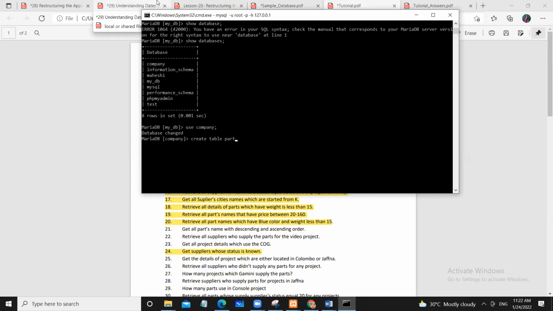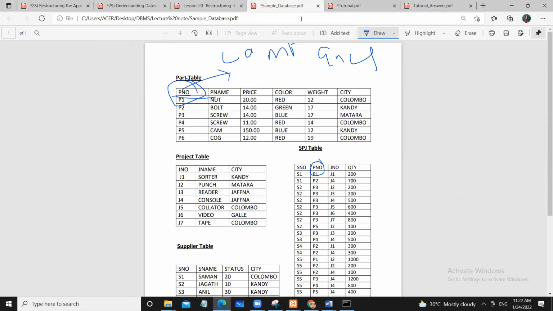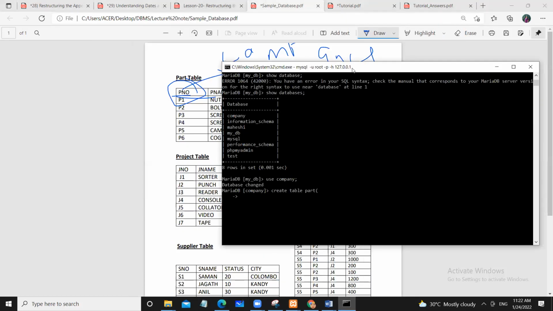Let's take this as a part table. Then you can define what the data types are. Pnum is char. You can give a size.